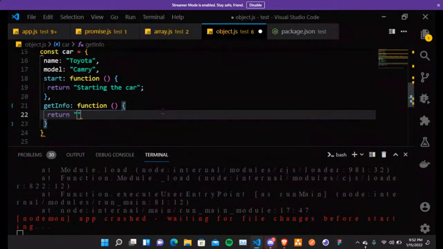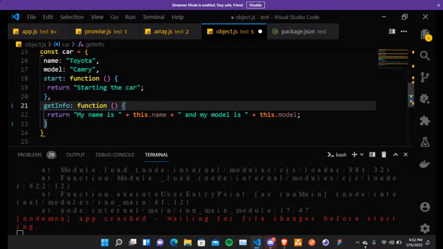So maybe my name is, I don't know, my name is this dot name and my model is this dot model. Simple. My name is this dot name means it's going to get Toyota. And my model is this dot model; since we gave it a specified model here, which is Camry, I'm going to get Camry.